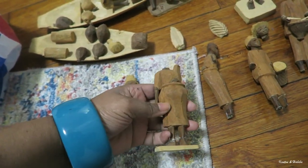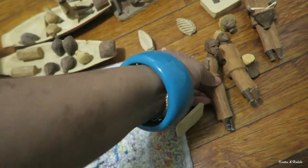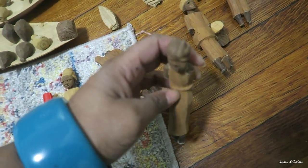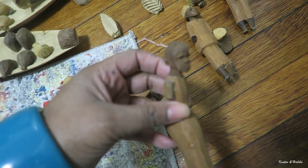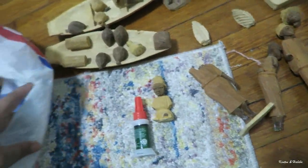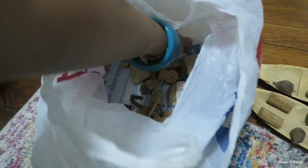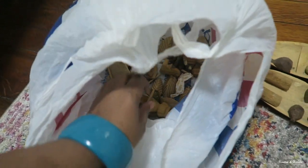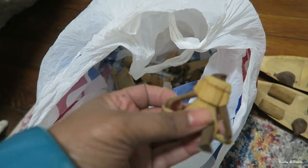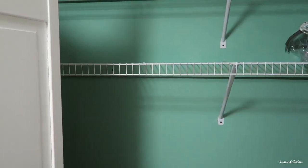Look, there's a woman. This is supposed to be a baby. She's got a baby. There's another woman, and they also had braids. You could see the cornrows or braids carved into their head and their features. Look at all these tiny bits. So anyway, this is another project at some point. Little African figures from Nigeria. Oh, where's her head? Oh, it's done.